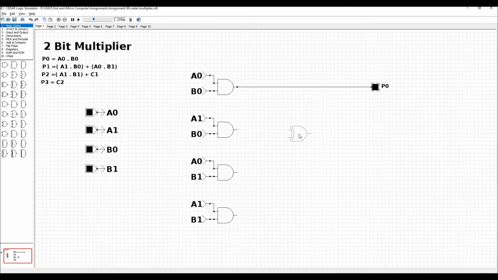So I place it here, and for this XOR gate, the inputs will be this AND gate and this AND gate. So I'm going to connect it. So the summation, which means this P1, will be the output of this XOR gate.